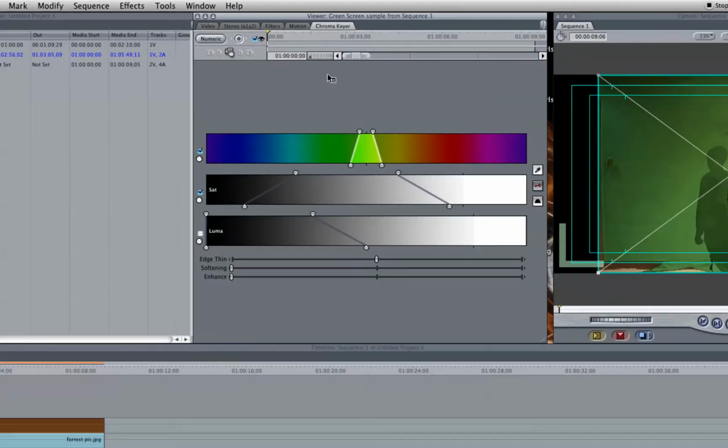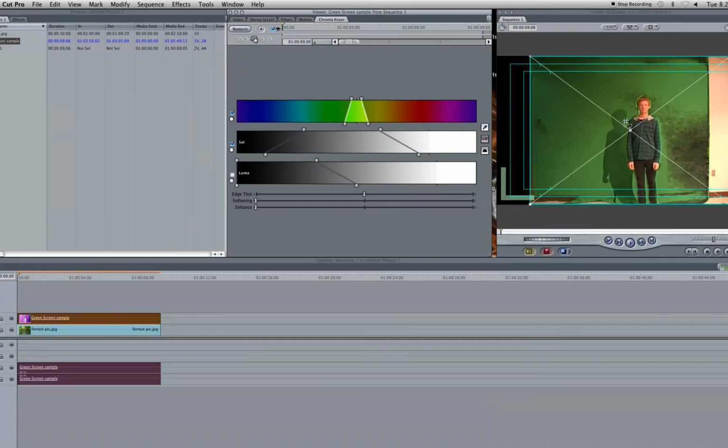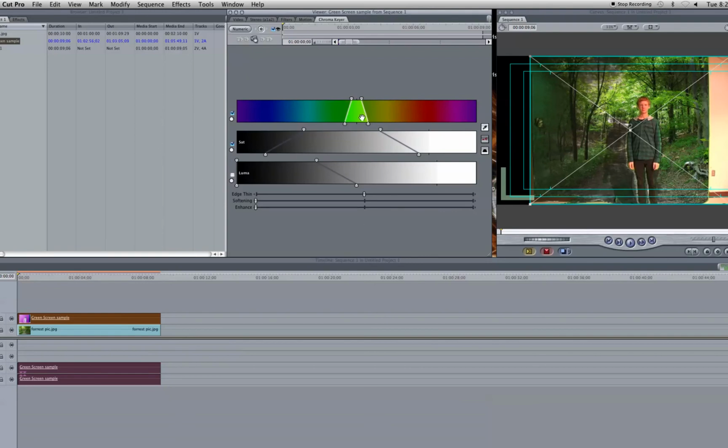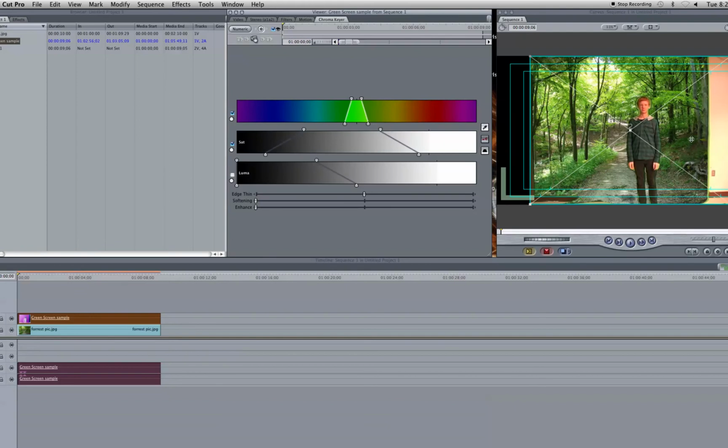Okay, so now I want to be sure my playhead's in there so I can see what's going on in my canvas. I need to adjust everything here so that the green disappears and the picture appears in its place. So here, in this first adjustment, I want the green of the green wall to be in between these two brackets. So I can just use this handle, and I know that that green wall is a little bit darker. So I'm moving it to the right, and notice we're starting to see the green wall disappear and the picture take its place. Okay, that's pretty close right there.